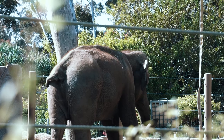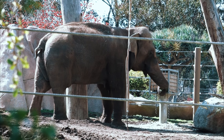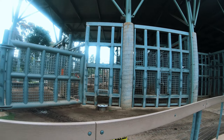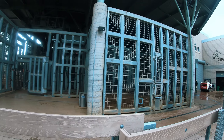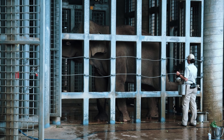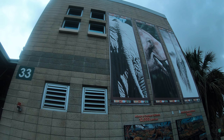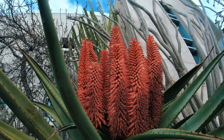San Diego Zoo's elephant herd is made up of older, non-breeding elephants. Showcasing how they care for these older animals helps other zoos care for their elephants. Three of the elephants we will see are Mary, an Asian elephant born in 1964 and the undisputed matriarch of the herd; Shaba, born in 1980, an African elephant; and Devi, an Asian elephant born in 1977. Keepers till the ground to provide a soft surface for strolling and put up scavenger hunts by placing food and treats throughout the exhibit, encouraging the elephants to exercise. Toys are also created for the animals to investigate, and through positive reinforcement training, a relationship of trust allows staff to provide better care.